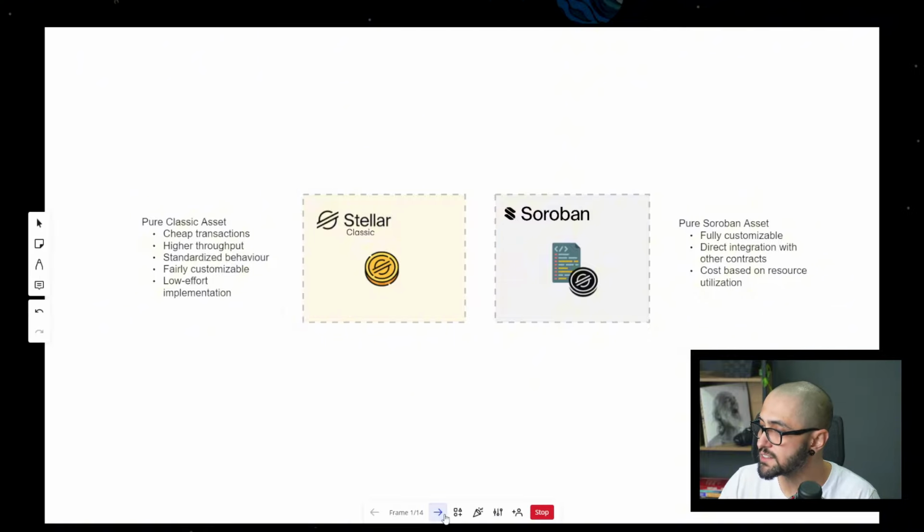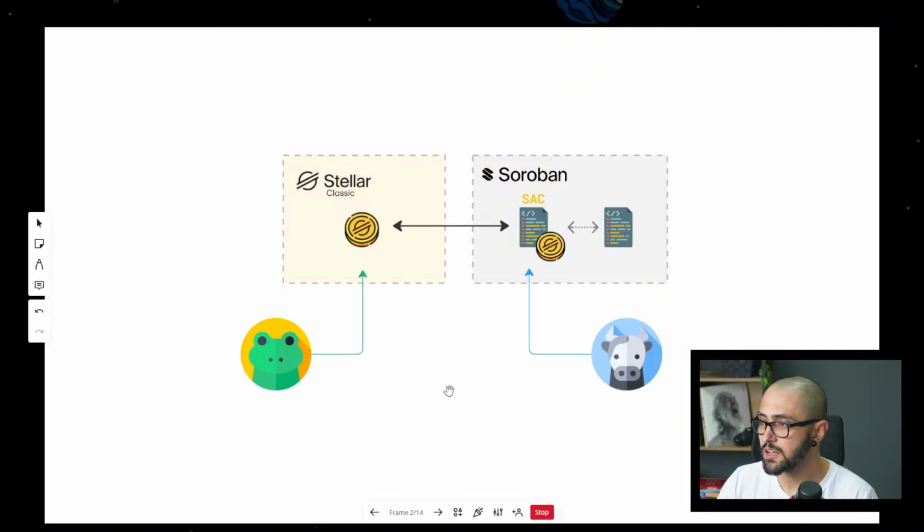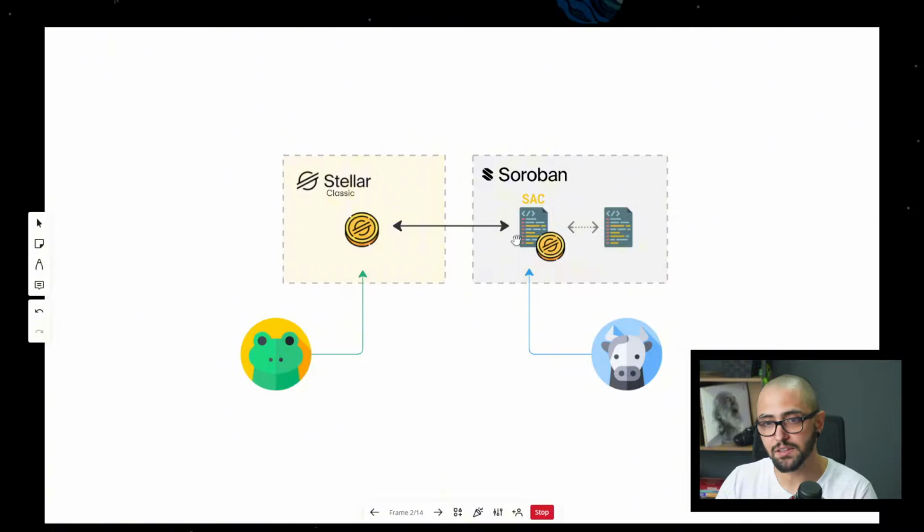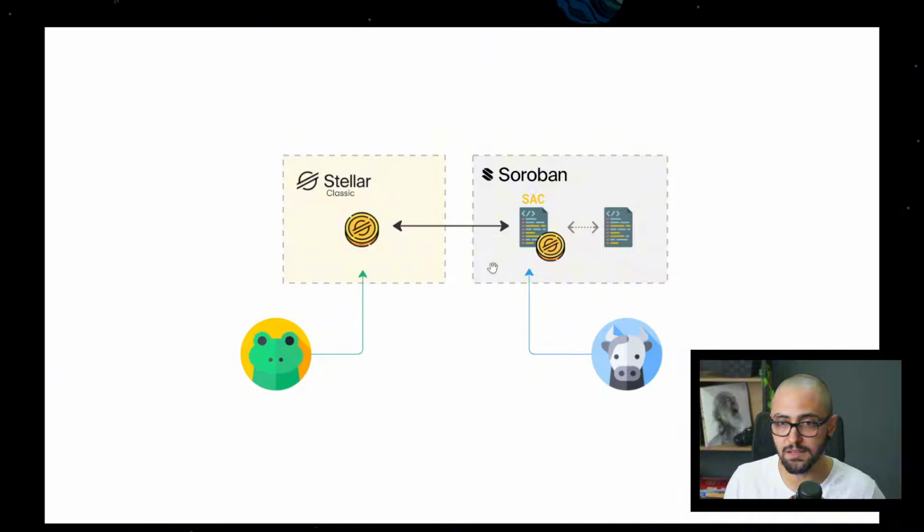So if we move forward, there's this third way, which is the SAC. Every classic asset in Stellar can be deployed into a smart contract called SAC, the Stellar Asset Contract. The SAC is a default implementation that comes natively with the platform and can be deployed once for each classic asset. It enables a smart contract interface for the asset that interoperates with the classic side of Stellar. Whenever an asset is used through the SAC, it obeys the base rules of classic. So this is a means to provide an interface through smart contracts to access the classic capabilities.